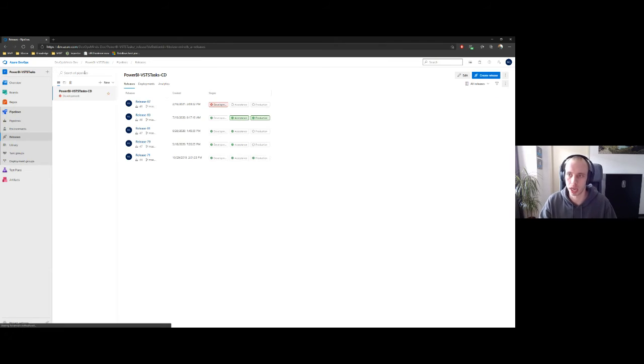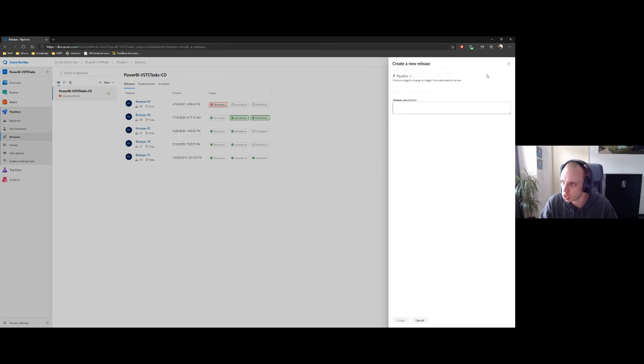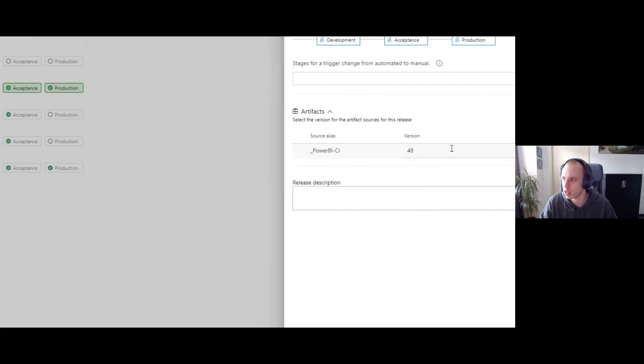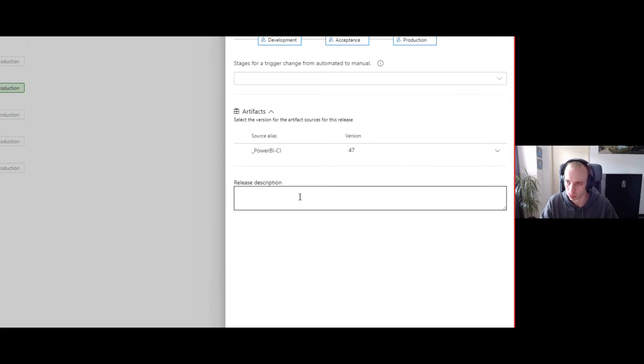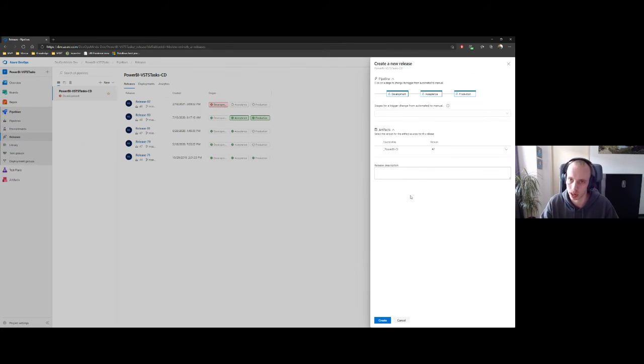This is in basic how this pipeline works. I mentioned before, what if you want to do a rollback? Here we released version 48, but if I want to do a rollback because 48 was a broken release and I want to go back to version 44, for example, I can create a new release here. And on the right-hand menu, I can just select one of the previous releases that's available for me. In this case, I only have 4, but this is just a setting in Azure DevOps where you can tell Azure DevOps how many versions it should keep from the past. So I can directly release, for example, version 47, and I will start a new release to release version 47.